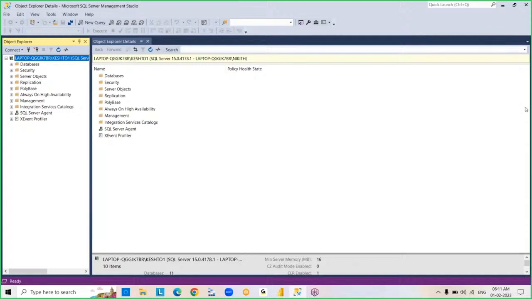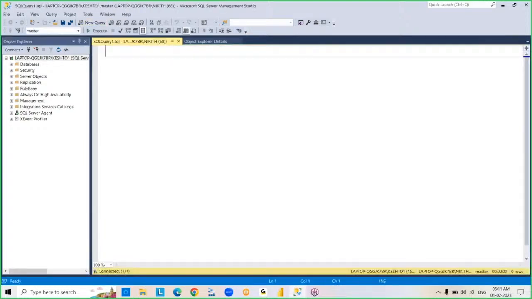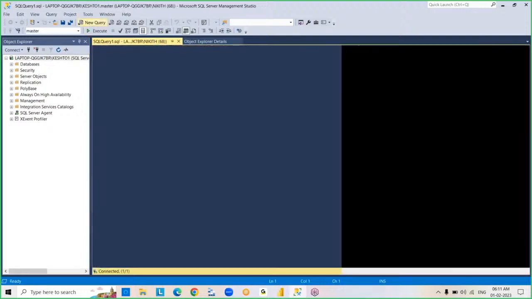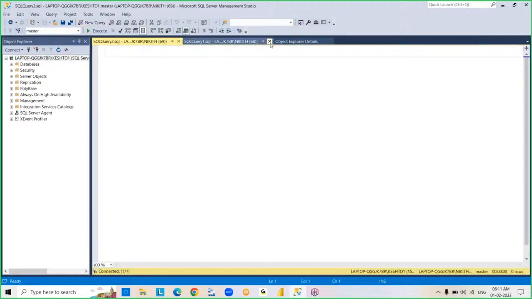This is management studio. From this only we are going to perform different types of commands. They are connected to a new query window like this.